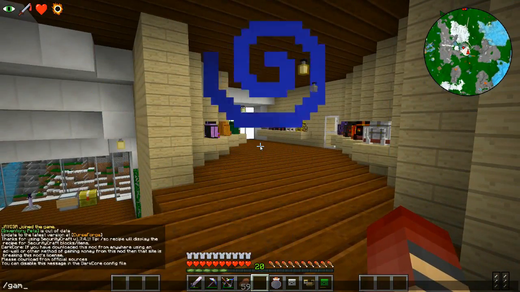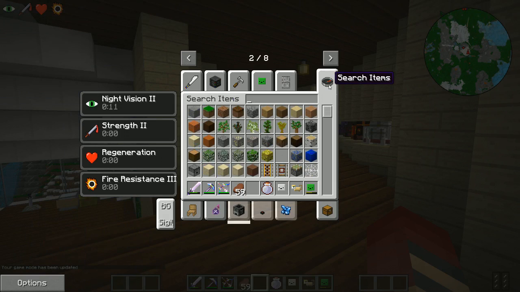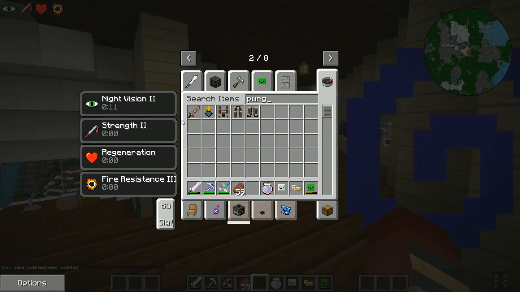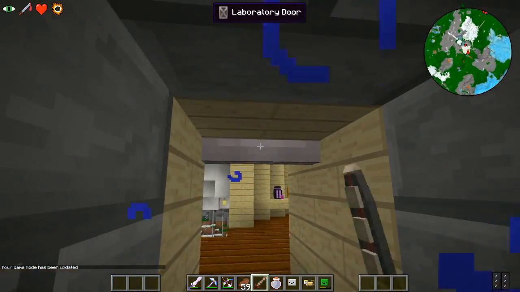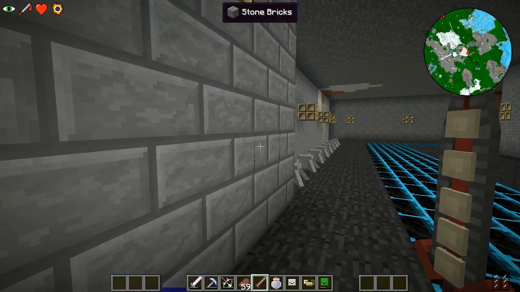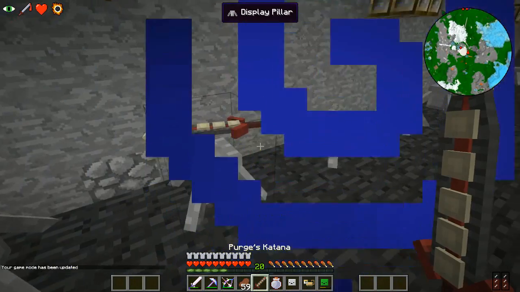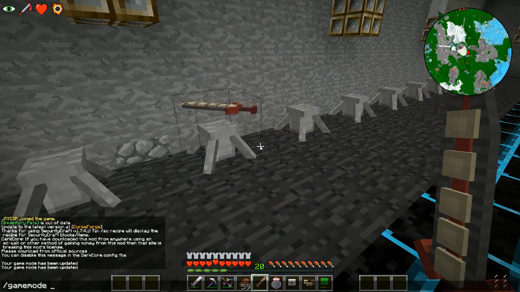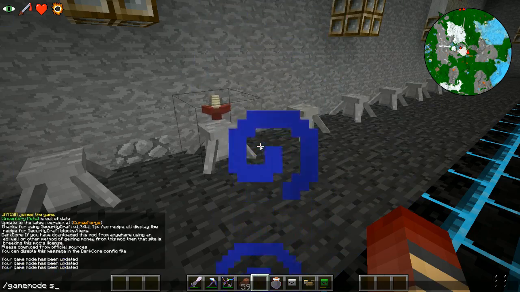So I'm just gonna have to quickly game mode that back in because I did get it from a Pac-Man, so it's all legitimate. Purge's katana, yeah, this one here. I had it displayed on the little stand, but it seems like it has since been deleted. But anyway, I'll show you guys what it looks like. Fudge. Okay, let's just take out that. It looks like I just duplicated that by accident. We'll get rid of that, and we should be all good.